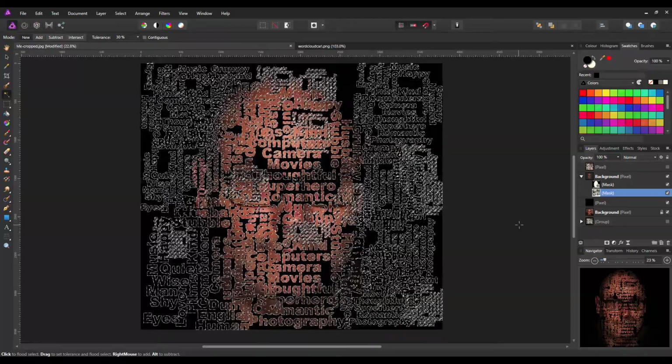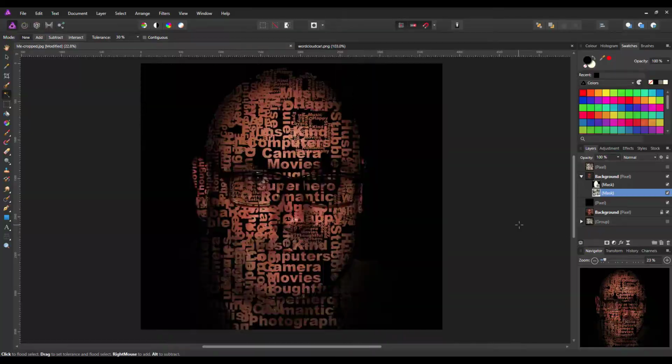So I can now press Ctrl and D to get rid of the text around the outside. So you could pretty much, if you wanted, leave the image like that, to give you this all over the face type image.